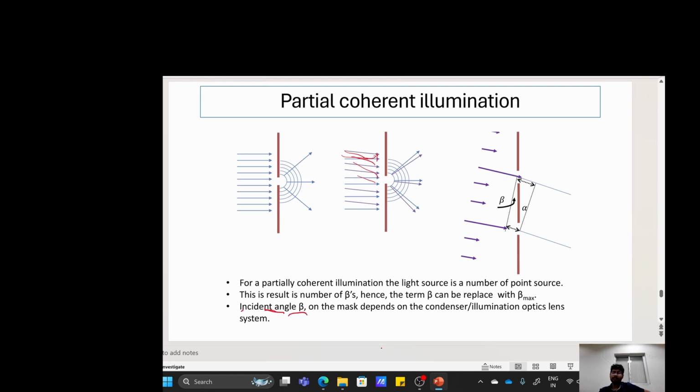This is the maximum beta that is coming from this corner point. Another thing is also coming there, so this is another beta max, the same beta max in the other direction, we can say the minus beta max.